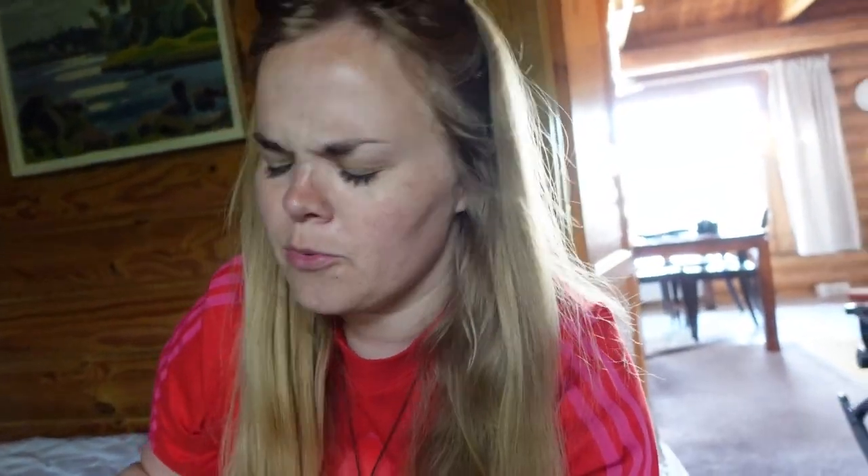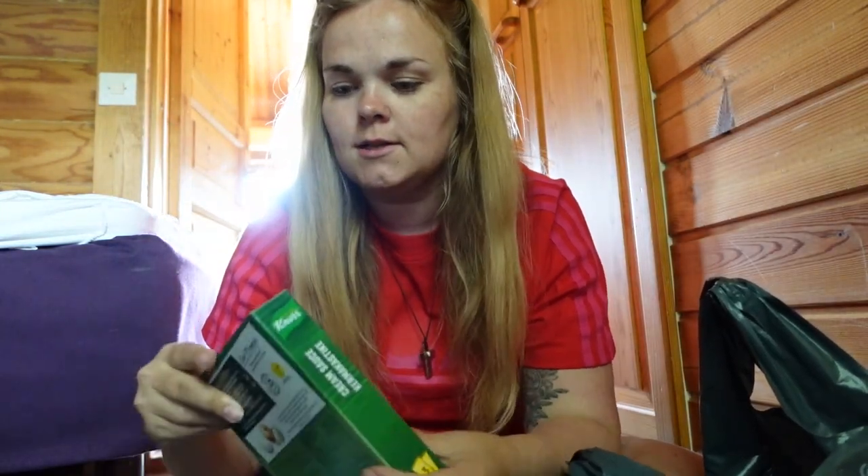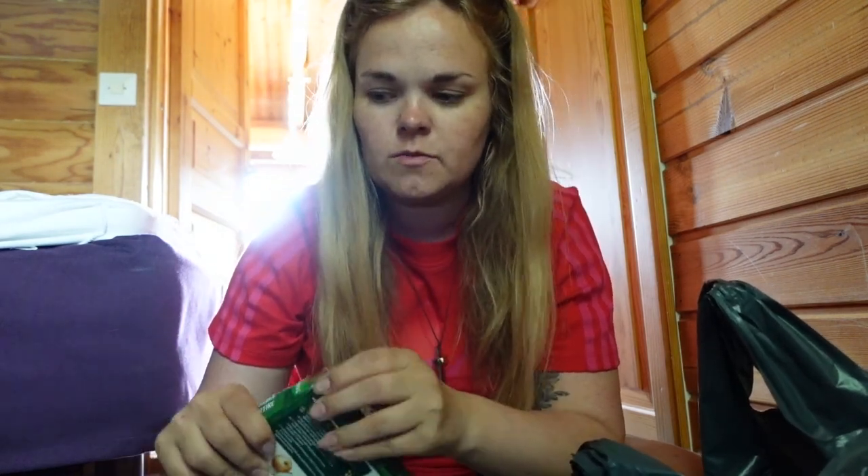We're back from the supermarket and I felt like I wanted to buy everything when I was there. I tried not to do that, but I bought really random stuff. Like this — it's a hard thin bread that we eat in Finland, it's so good. I had some when I was visiting my grandma a few days ago and I had forgotten how much I love them. I also bought things like pea soup, and now I need to try and make it all fit in my luggage. I also bought some things for Finnish friends living in the Netherlands. I might take some sauces out of their packaging to save space.